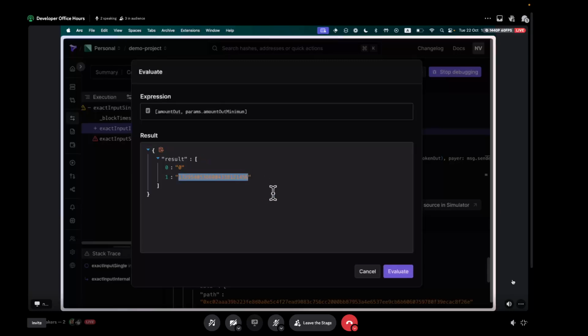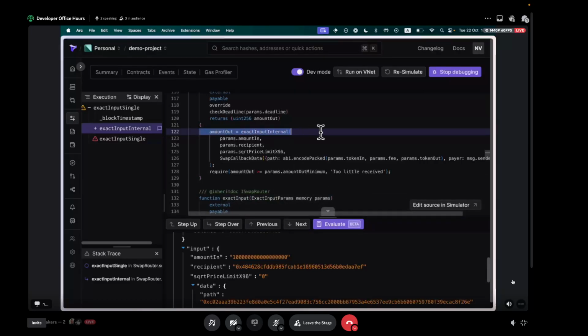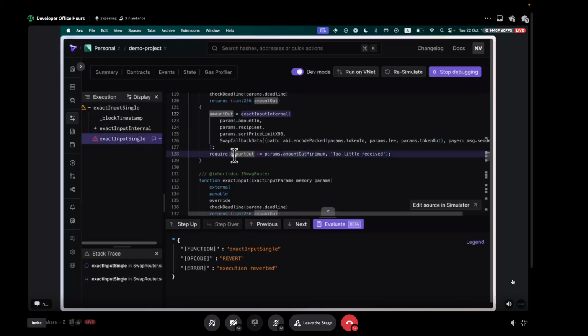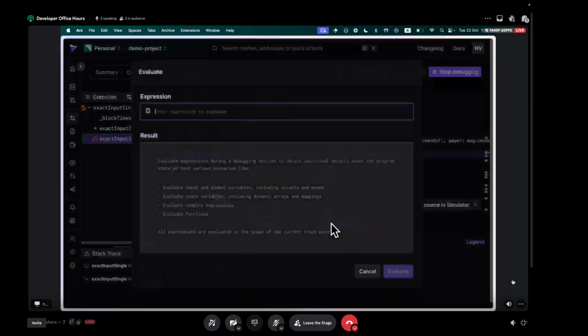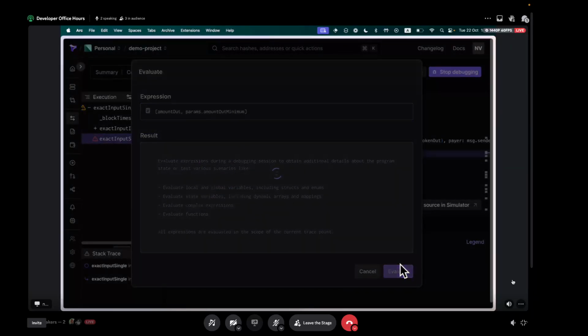Oh, I know what the reason is. And this is different. So I evaluated this little expression over here, whilst the breakpoint, let's say, was on this line. So this is even before the assignment has happened. So to evaluate this particular bit, we need to go to the line after the function invocation. So from here, I'm going to do the same thing and we will get a number there.